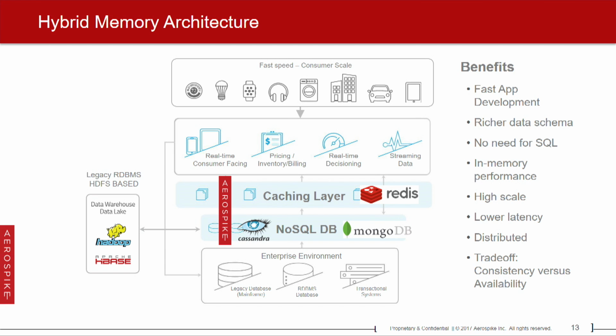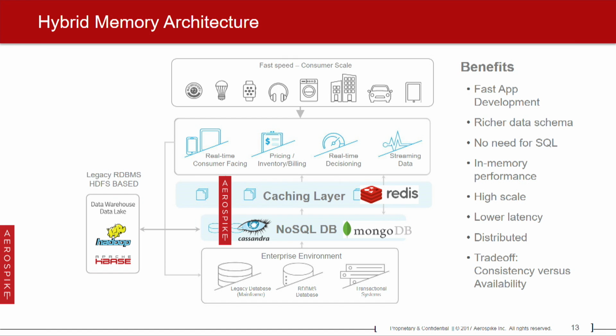So what we ended up doing over the last 8 years is figure out that if you could build this layer, which can be both a caching layer and a database, again, I'm talking in the context of a system of engagement, not really as a system of record. So this is at the front edge of your enterprise, and it's handling all the requests, storing things like fraud information and so on, and computing the risk and fraud information right here. And if you could just do that, then you would get, first of all, faster app development, which is common across many of these databases like Mongo, Redis, and so on, and Cassandra too.